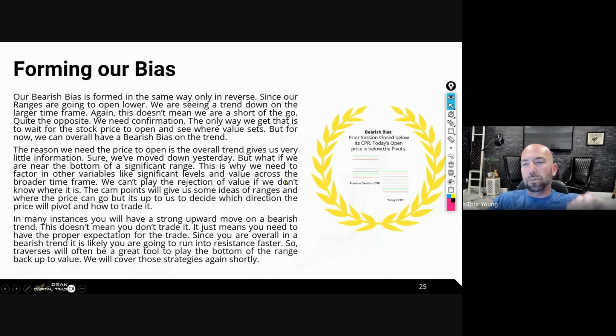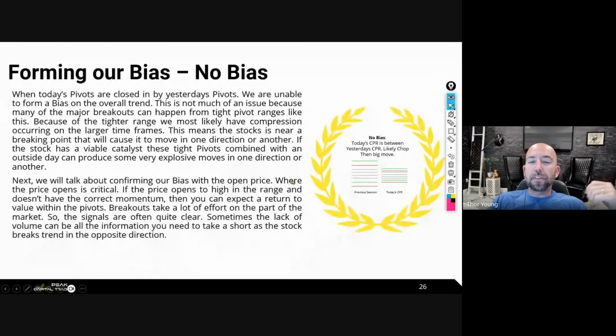Same thing for the bearish bias. It means we opened higher and closed a little bit lower today. Now there are times, like I was saying before, where we have no bias, either because the cams are the same size or we've basically moved straight across, so our highs and lows are within the previous ones. On these days, there are two options. One, you trade without that bias, which is to say, I'm just going to play the pivots purely as they are off the book. Or two, you say, I'm going to go find one with a bias. That's often my recommendation, by the way. The ones with a bias move significantly better.